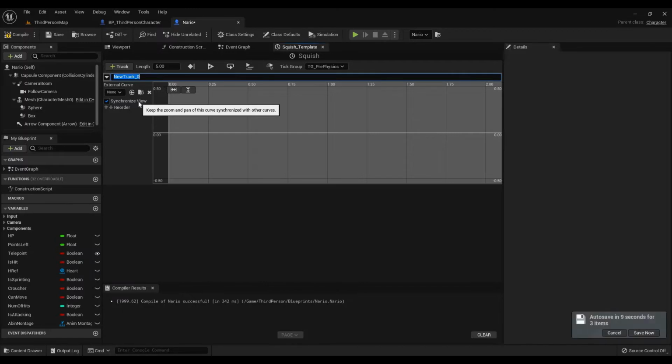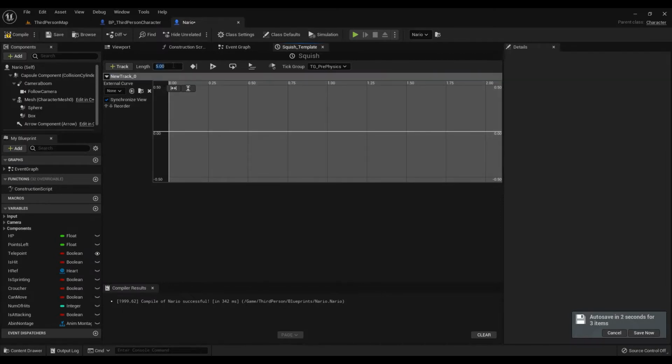Where is... There you are. Under the length, which is here, I'm going to set it to 1.